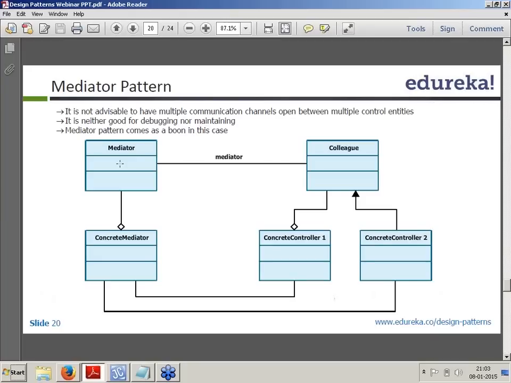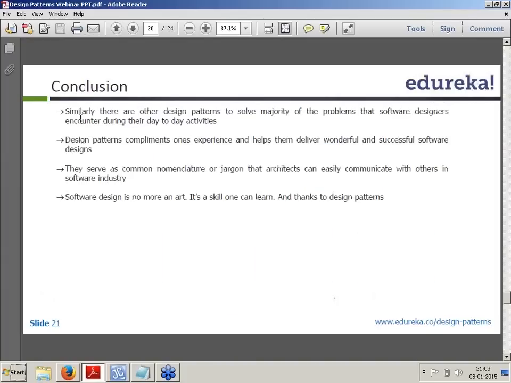So the design patterns not only solve the regular design problems that software architects and designers encounter, they also solve all the future problems that it anticipates way ahead. That's the beauty of the design patterns. Let's conclude our design pattern session.